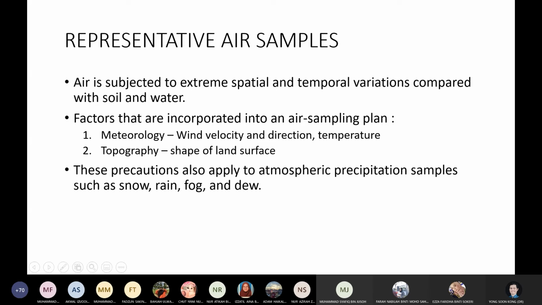That is why in a sampling plan for air sampling, before you even go to the site, you must state the meteorology parameters, such as the estimated temperature on the day you want to take your sample, or during the entire duration of your study. In Malaysia we don't really have the four seasons of temperate countries, but we have a rainy season, monsoon, and a dry season, and temperature really affects it. Not only the temperature, but also the wind velocity and the direction. As I told you just now, during monsoon the direction of wind changes greatly.